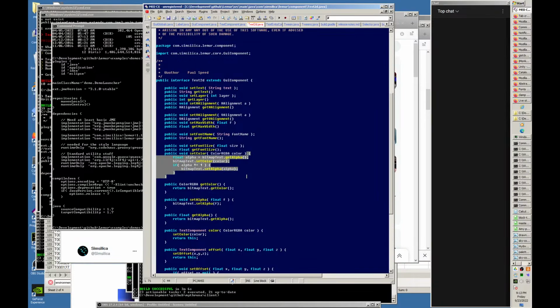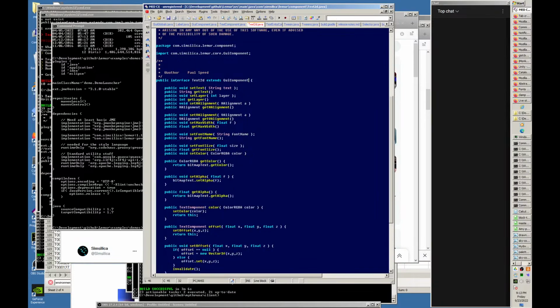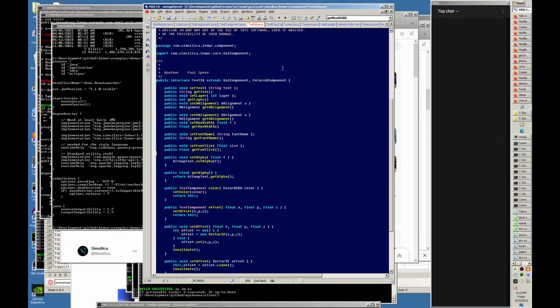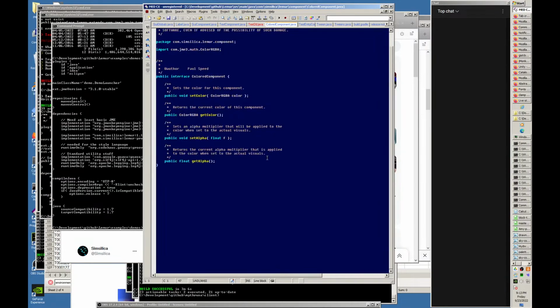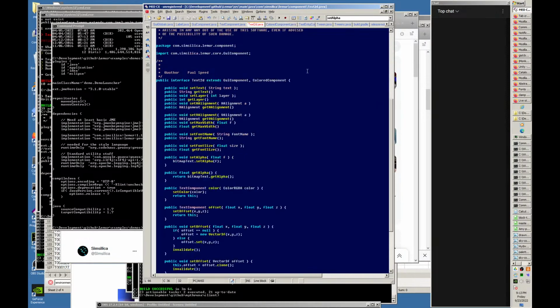Set color, which we get from colored component, so we don't need to include that here. Alpha, I think, is also on colored component. Yep. So all colored components have alpha and color.